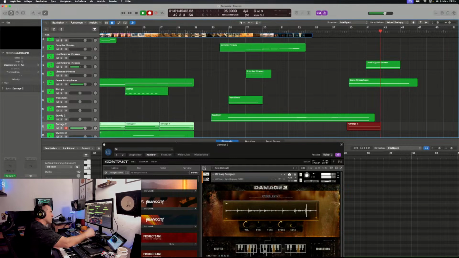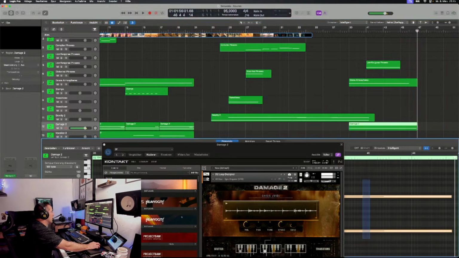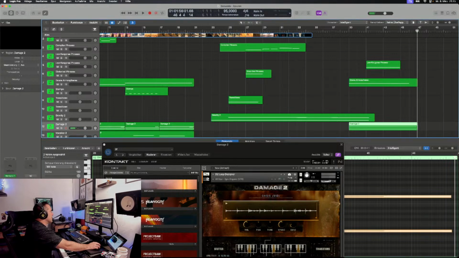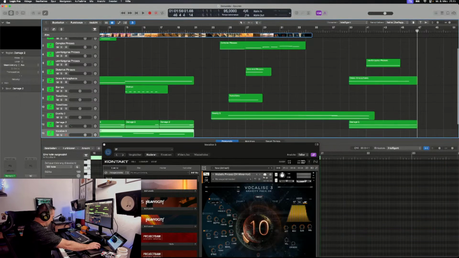Might be a little bit out of sync, obviously, due to me playing it in. Okay, even this one quickly quantized. Then we will even here add a little bit of that female voice.